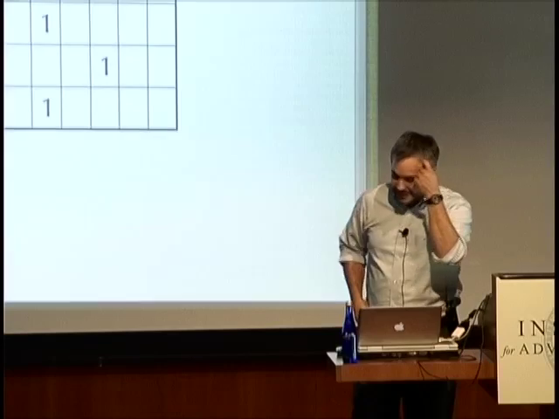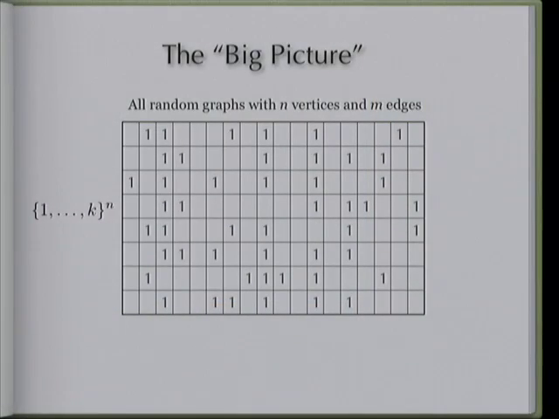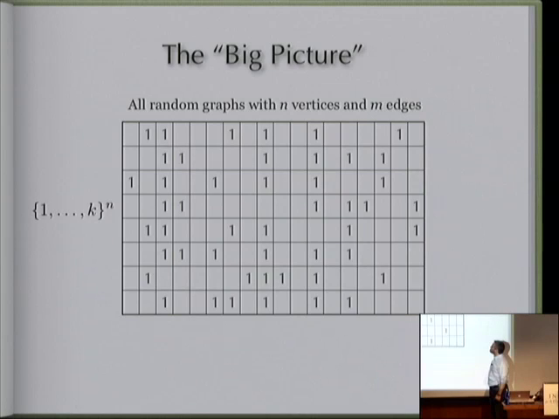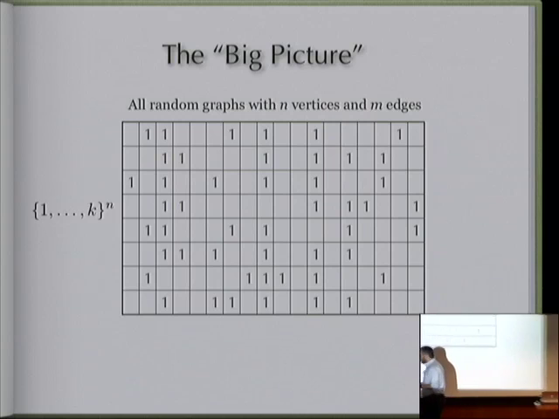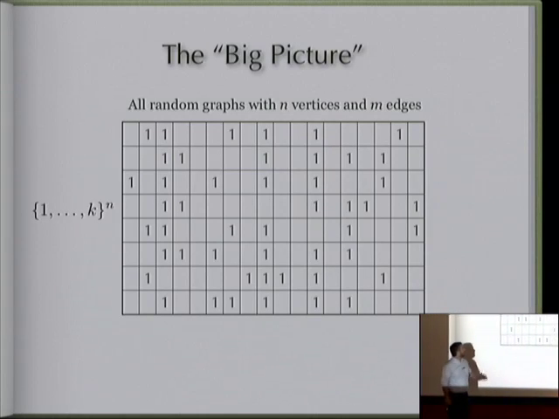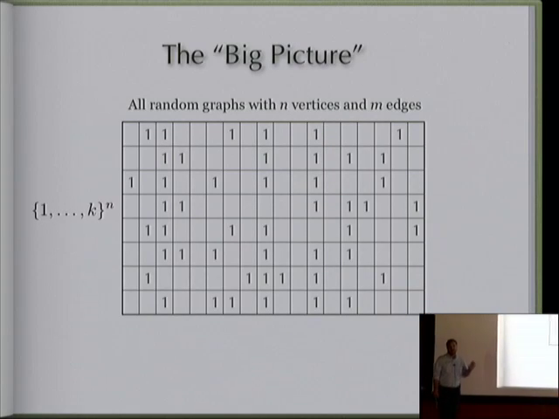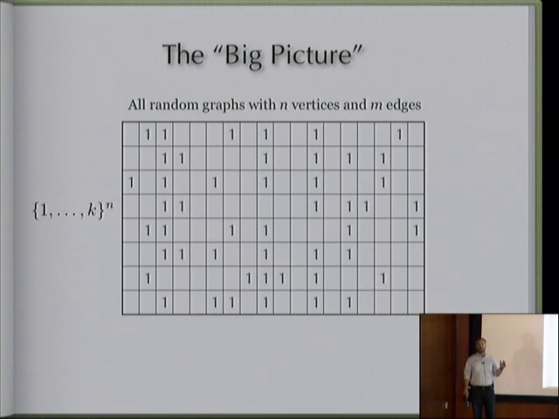So here's the proof of this fact, and it's remarkably, in my opinion, remarkably simple. I'll describe it for graph coloring. So think of this really, really big matrix, the columns of which correspond to graphs that have n vertices and m edges. So every possible graph with n vertices and m edges gets represented here. It gets a column of its own. Okay?